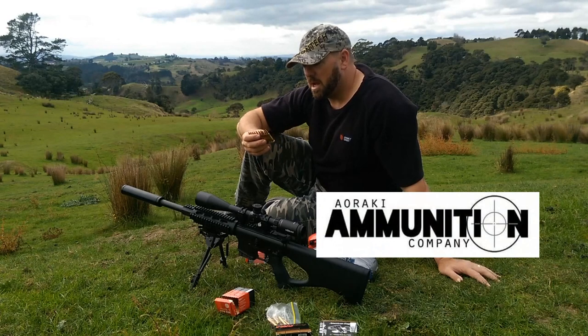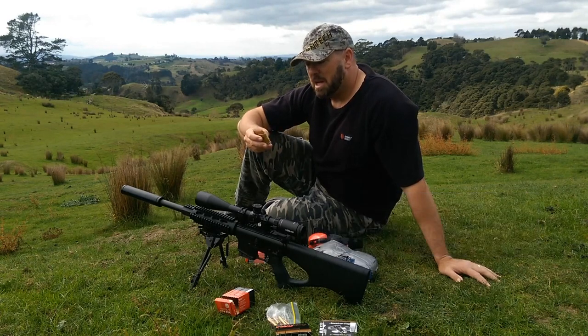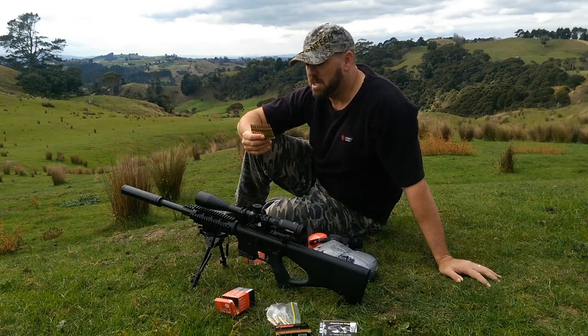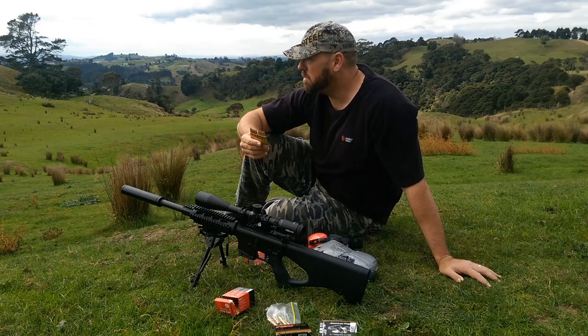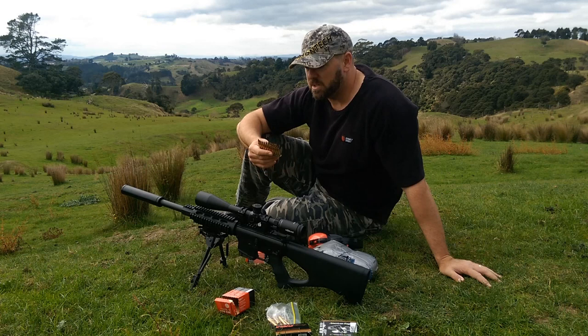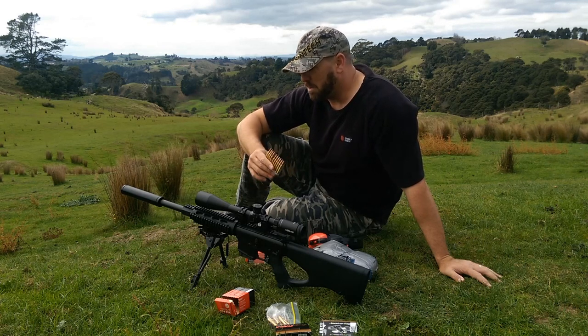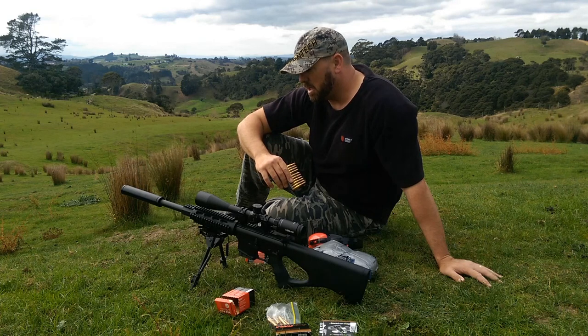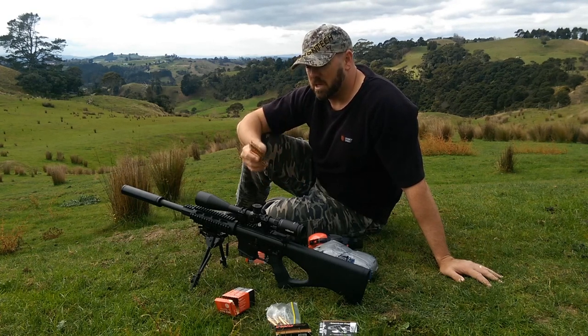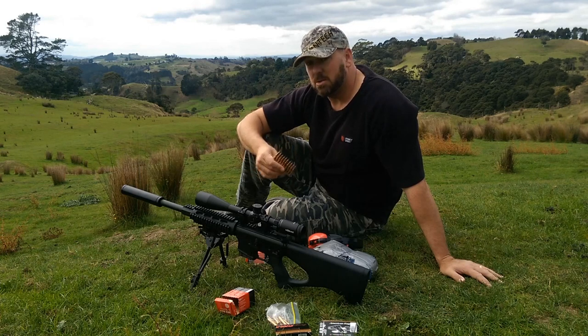This 63 grain Gecko ammunition is available through Araki Ammunition — Paul and Audrey, a lovely couple running that company — and it shoots bloody well for the price tag. It's converted me; I don't use anything else for my testing. I recommend if you do have an AR or something with a slightly lower twist rate that you try the heavier ammunition — they really like it. But the Gecko is great quality stuff, so check out their ammunition range.